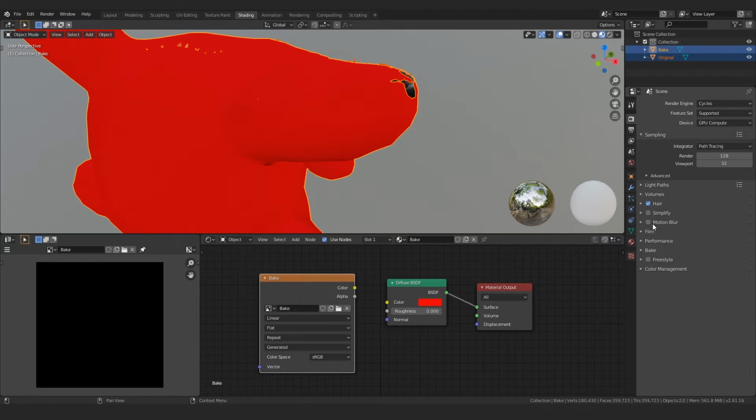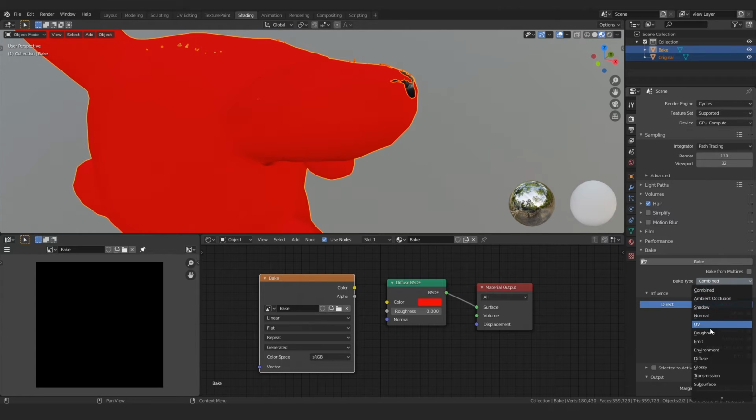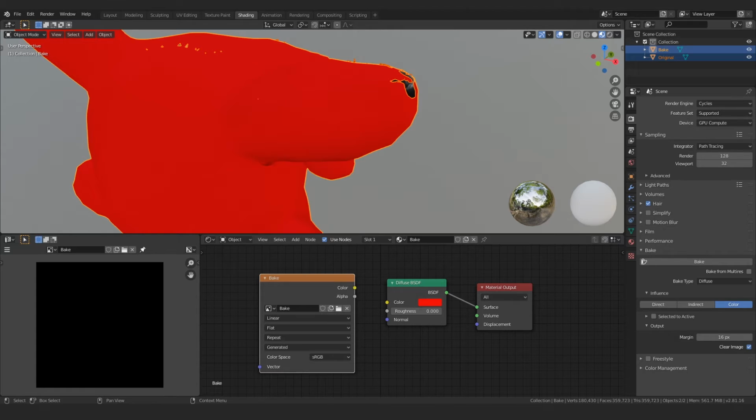All right, so now that we have those settings configured, we need to go down to the Bake tab and just open that up. And there are a couple options here. So first of all, we have Bake Type Combined. We want to change this to Diffuse because remember, we're working with a diffuse BSDF, and so we want just a diffuse. Now there are some other settings here. We're going to turn off Direct and Indirect from the influence, and what that's considering is the scene lighting. We literally only want the color data.